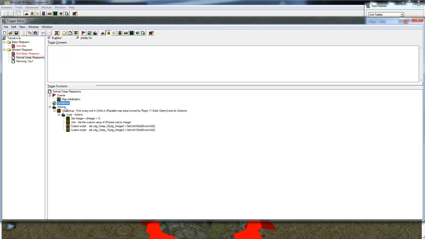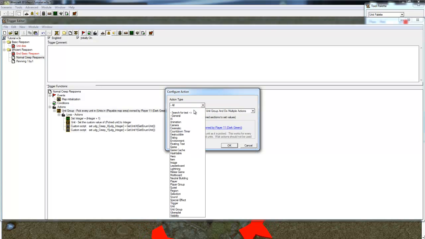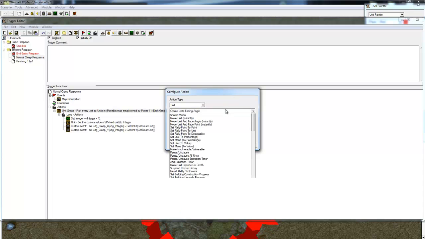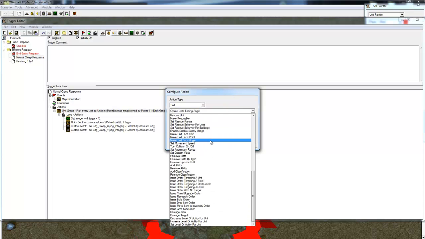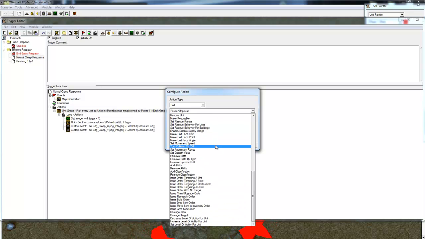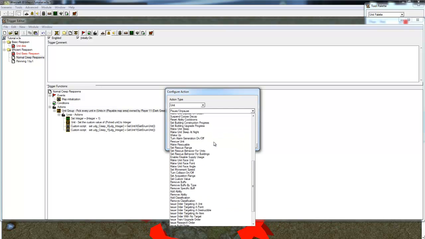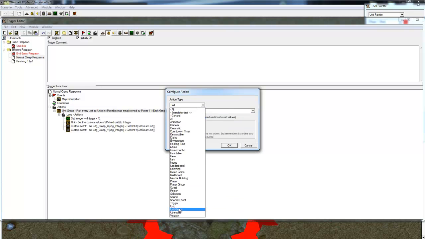There are no conditions, and then an action, unit group. You have to go to unit group, then pick every unit in unit's playable map area owned by a player.